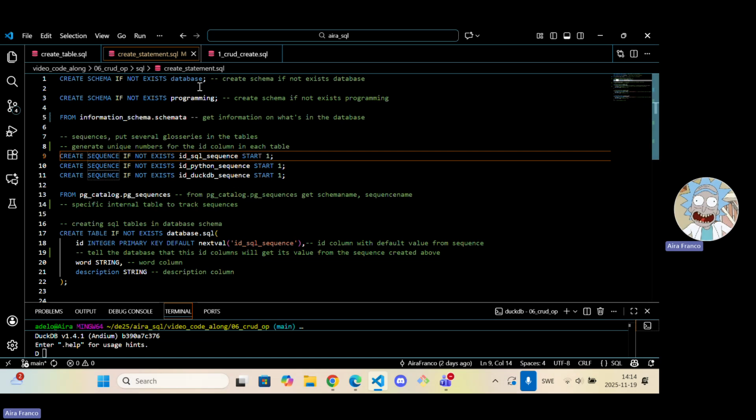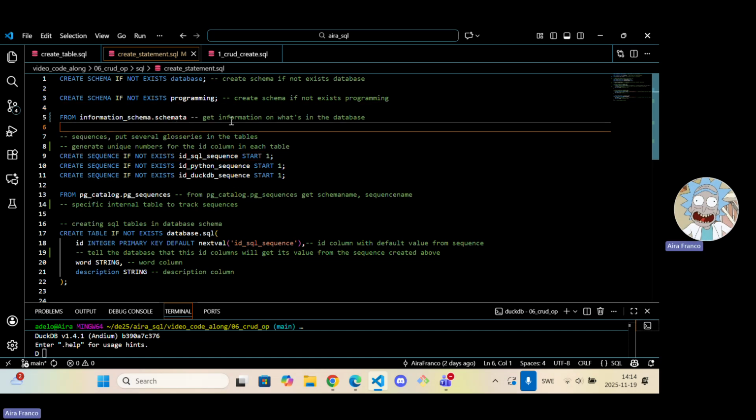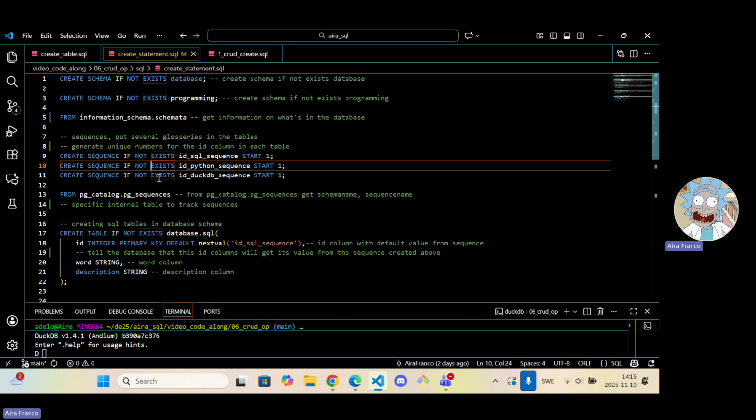So there's going to be two schemas now. And then the from information_schema.schemata is basically saying to get the meta information on what's in the database from these two, as far as I understand.